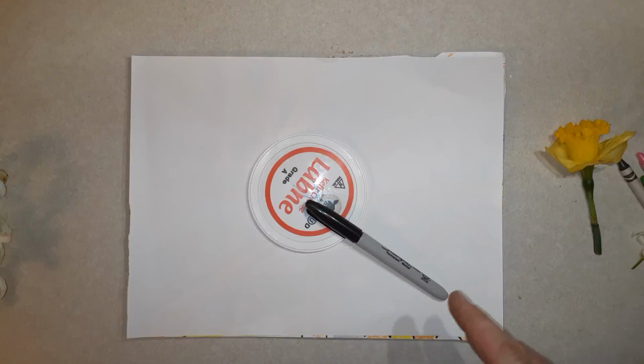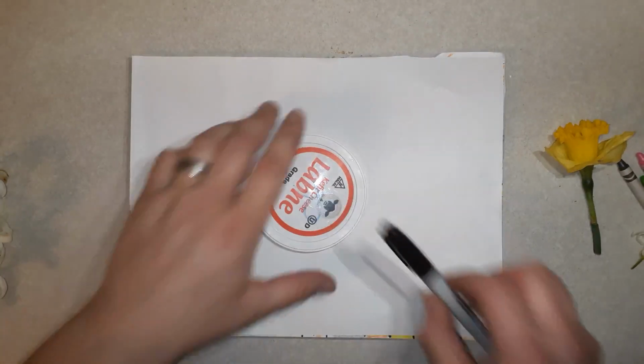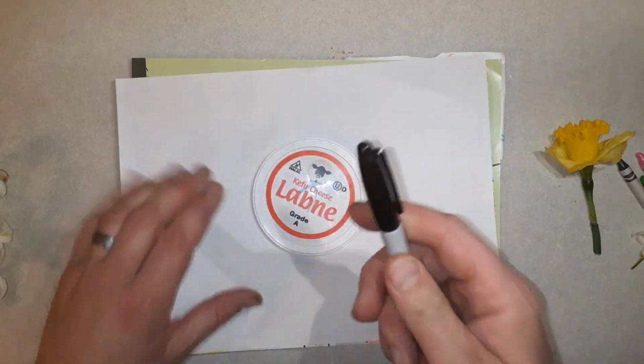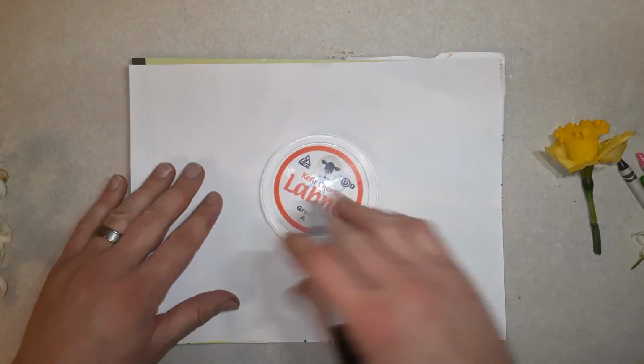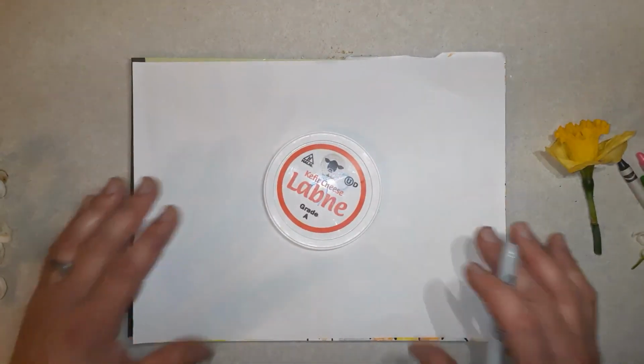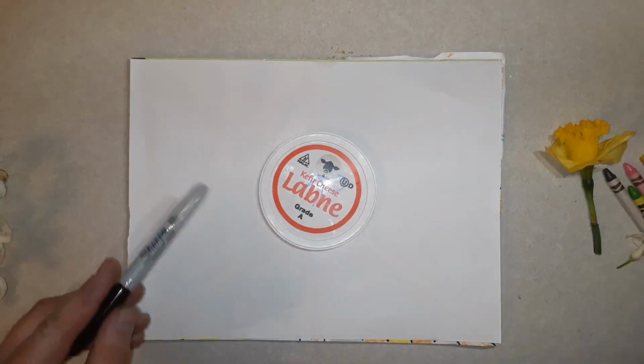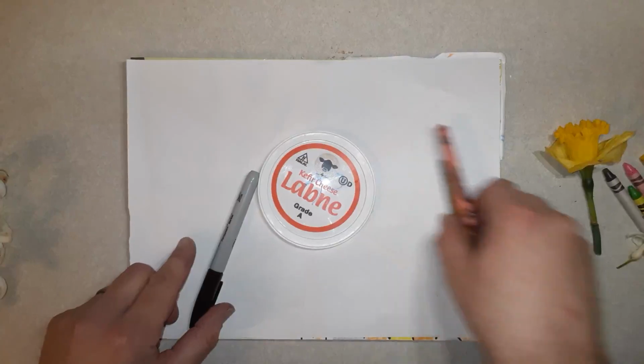The supplies you'll need for today's assignment are a circle tracer. I have a lid and a pencil. Now, I know this is a marker. I'm just going to use that so you can see it better. Okay, you'll use a pencil and, of course, some crayons too to add some color to your design.